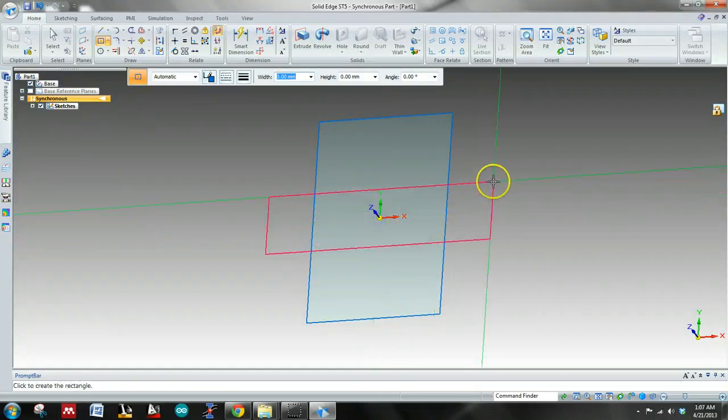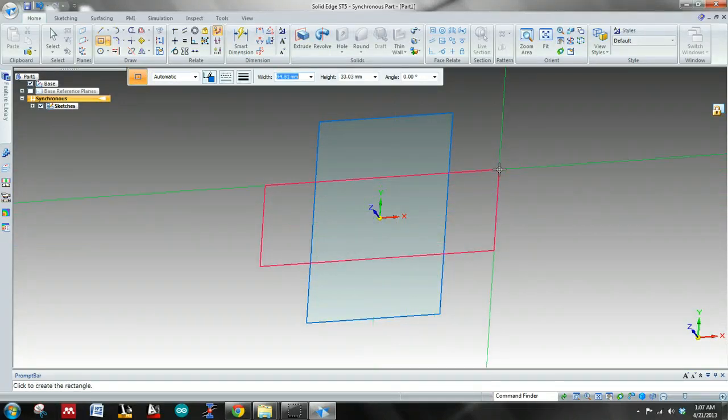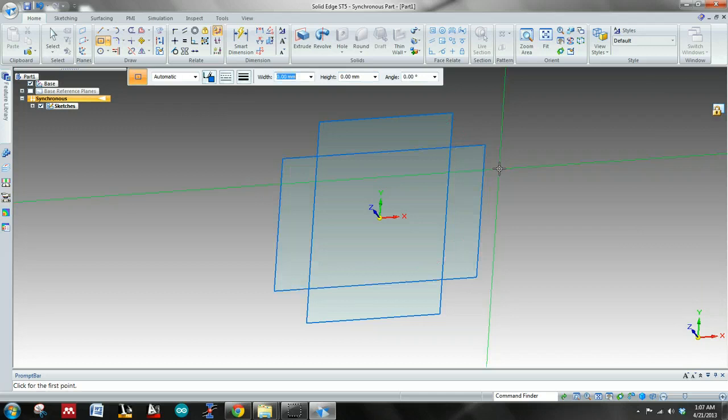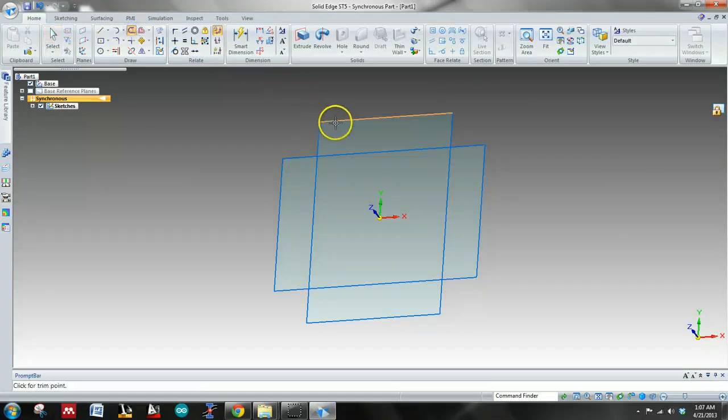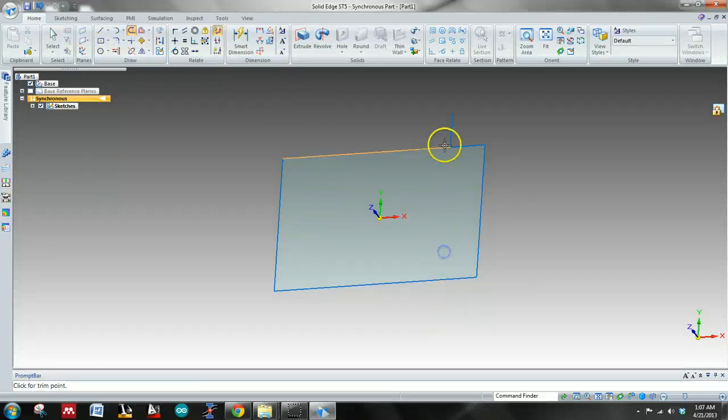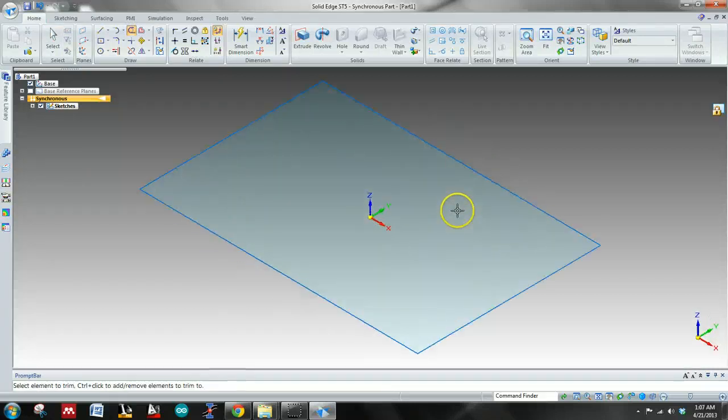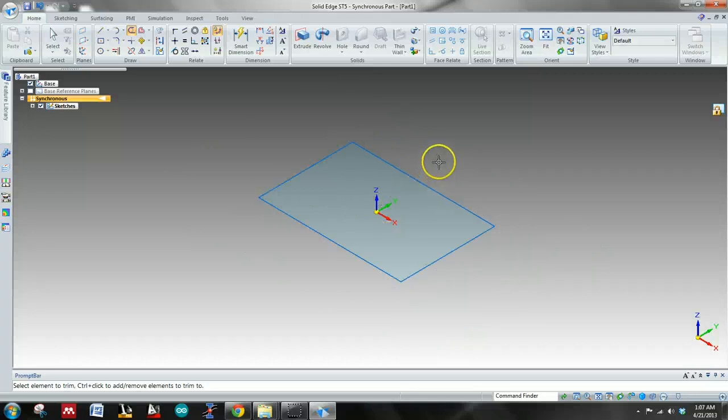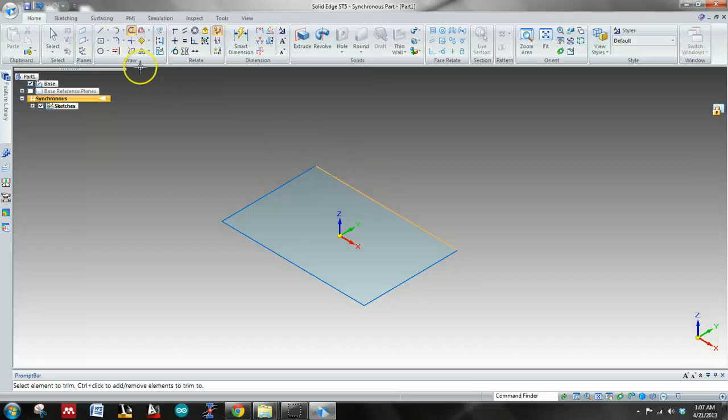So locking on, I'm going to do 82 width and then 54 height, and I'm just hitting tab, and then I want to remove these right here. You can draw this any way you want, really. It doesn't really matter, but by convention I always want this on the YX axis, and I also tend to want to draw things that are similar to the entire assembly. It's not a huge deal, but it just helps you.